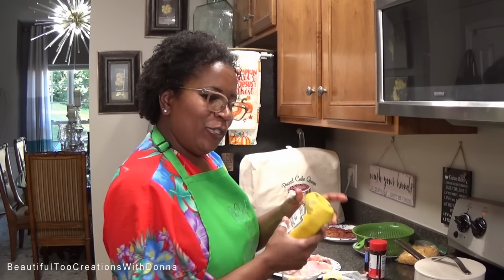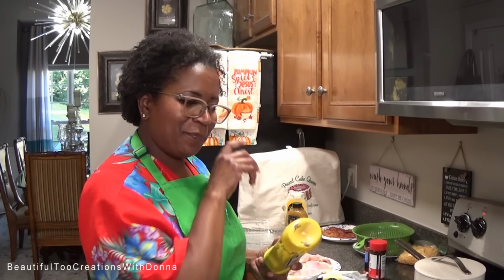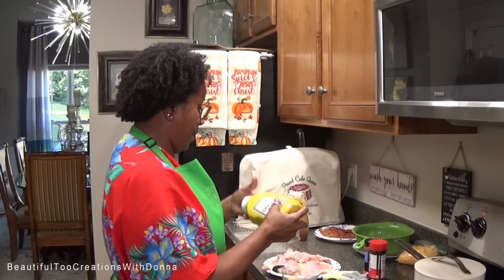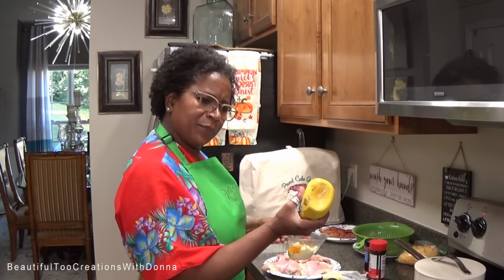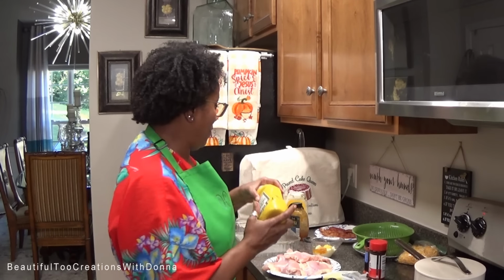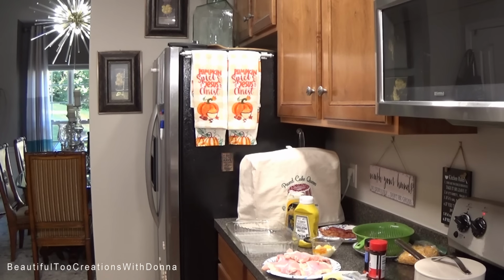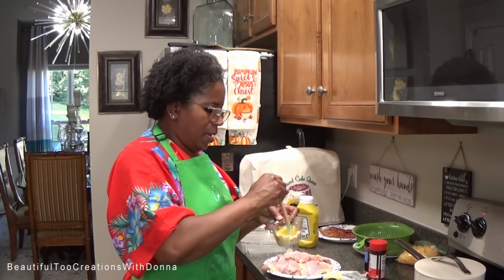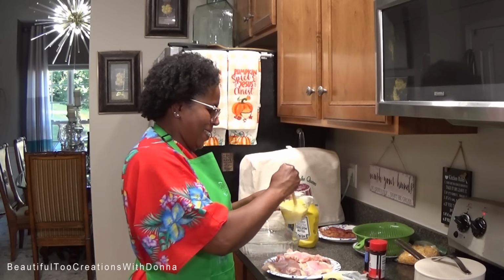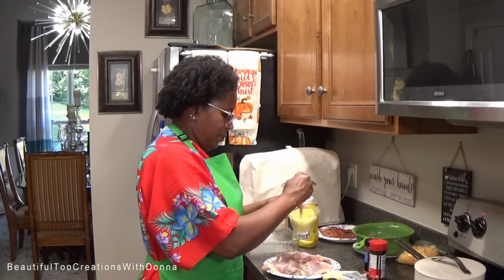And then 2 teaspoons. It says the stone ground mustard, honey, but I'm going to use some of this yellow mustard that I had in my refrigerator. I don't like buying ingredients when I'm just using them for 1 recipe. So we just use the yellow mustard. And then we'll just stir this up because we're going to spread this over the chicken.